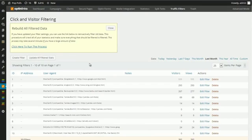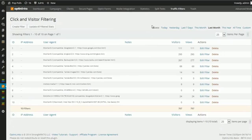However, we still do track it all, and we have a switch so that you can see the filtered traffic or the not filtered traffic or both combined. This is just a level of stats that you don't normally get in plugins. We put in the effort here to really build something special so that you can actually use this plugin, you can get more opt-ins, and you can see exactly where they're coming from.